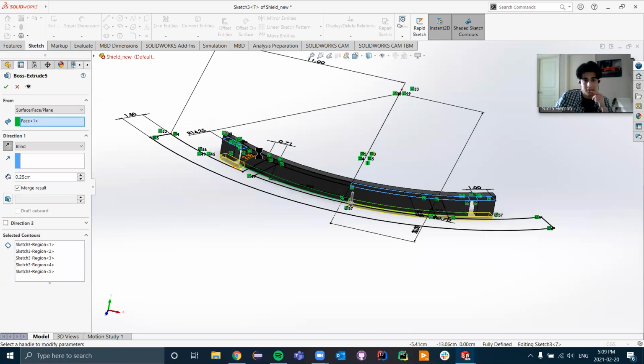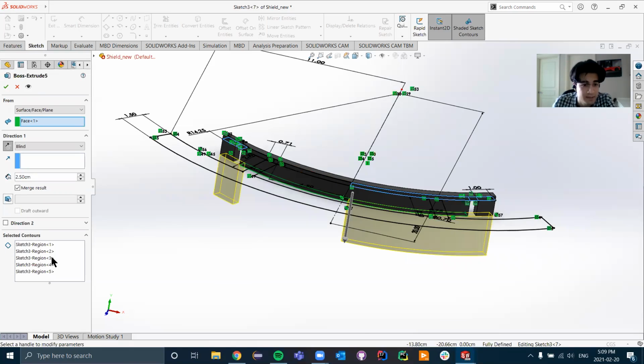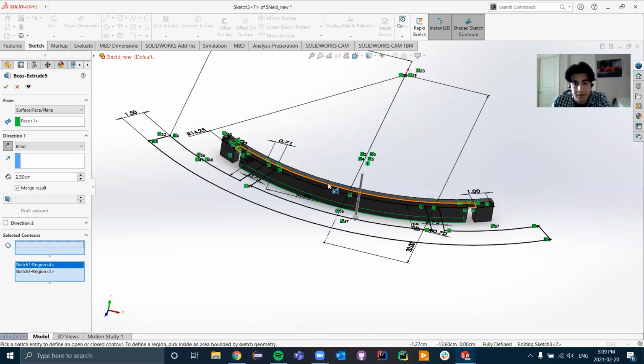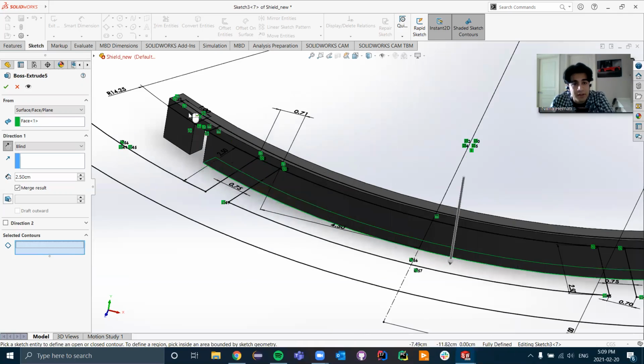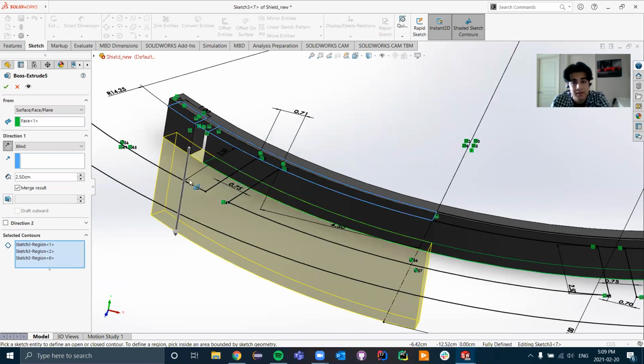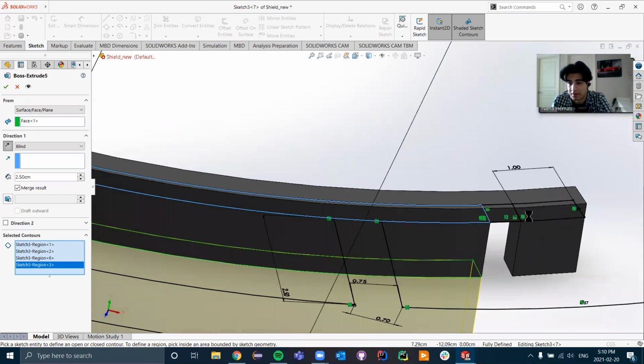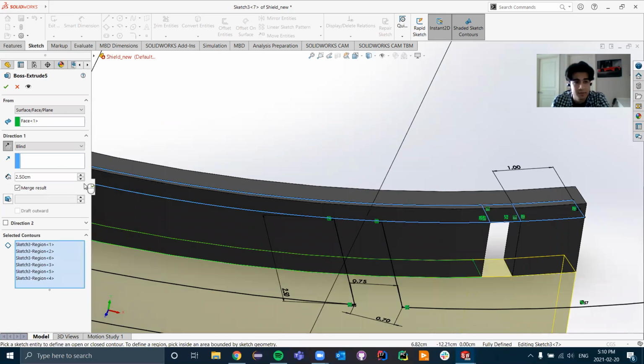And on the bottom here, oh, whoops. We'll essentially click this loop here. My apologies. It can be a little bit complicated sometimes. Select that, select that, select this other feature. It was likely because of that center line that we created. And then press 0.25 for the extrusion on the bottom.